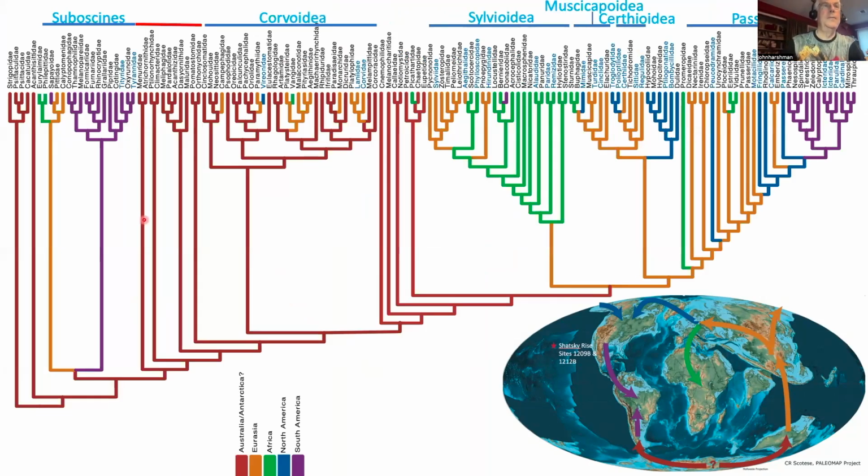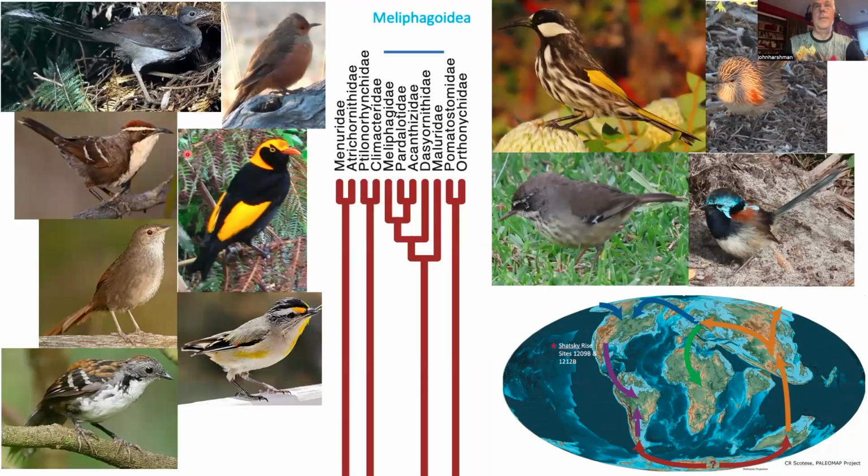Next bunch isn't actually a bunch. It's just a number of branches that started in Australia, still in Australia. Just want to briefly show those. There is a fairly large superfamily in there that I'm not covering much because none of these made it out of Australia. That's Meliphagoidea, which includes the honeyeaters, the fairy-wrens, and a bunch of other familiar Australian passerines. These are all meliphagoids over here.